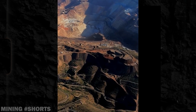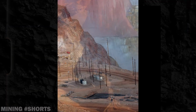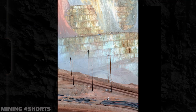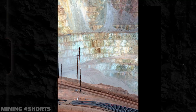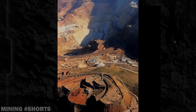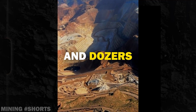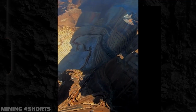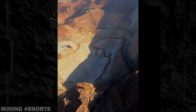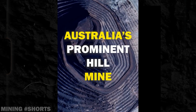The final pit depth is expected to be about 4,500 feet, ranging from 1,800 feet to 6,300 feet above sea level. Morenci's massive extraction fleet includes 146 trucks, 16 blast hole drills, 13 electric rope shovels, and 6 front-end loaders, as well as motor graders, backhoes, and water trucks. Employing up to 3,300 workers during peak production, the Morenci mine is expected to run for the next 20 years to come.